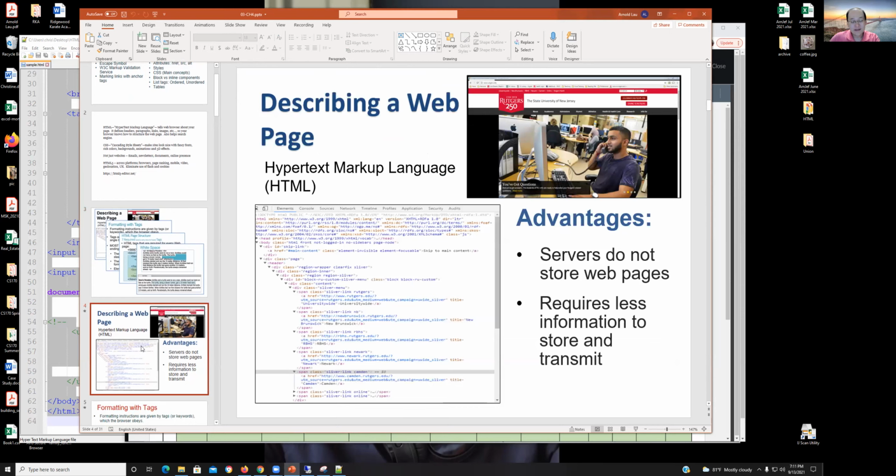Okay, so describing a web page, right? Don't worry about reading all of this text here, right? But basically, all of the different information that is coming through, you're telling the window, the browser, how to display it, right? Maybe you want certain colors as your background and whatnot. So there's a separation between the formatting and the data or the content of it, right? And so that allows for a lot of different things in terms of flexibility, right?